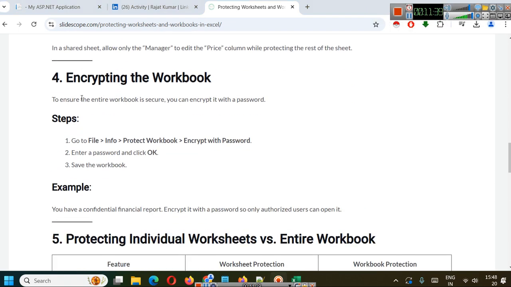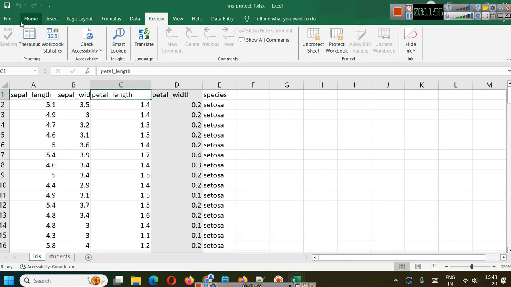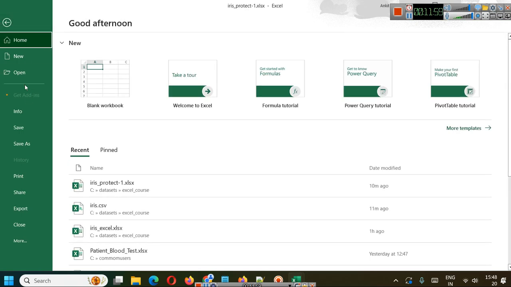Similarly, you can encrypt the workbook. To ensure the entire workbook is secure, you can encrypt it with a password. For that, you can go to File, Info section, and Protect Workbook.